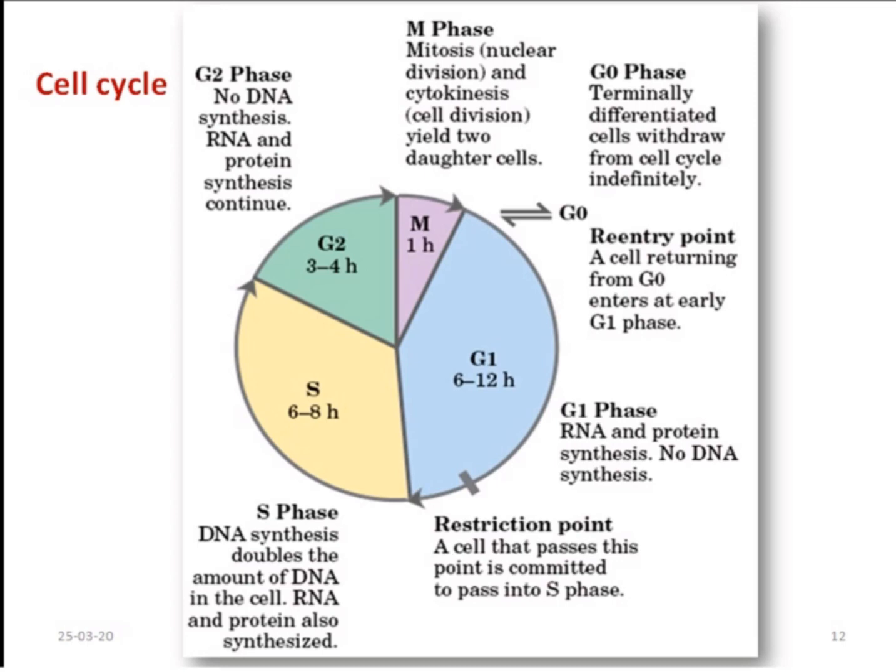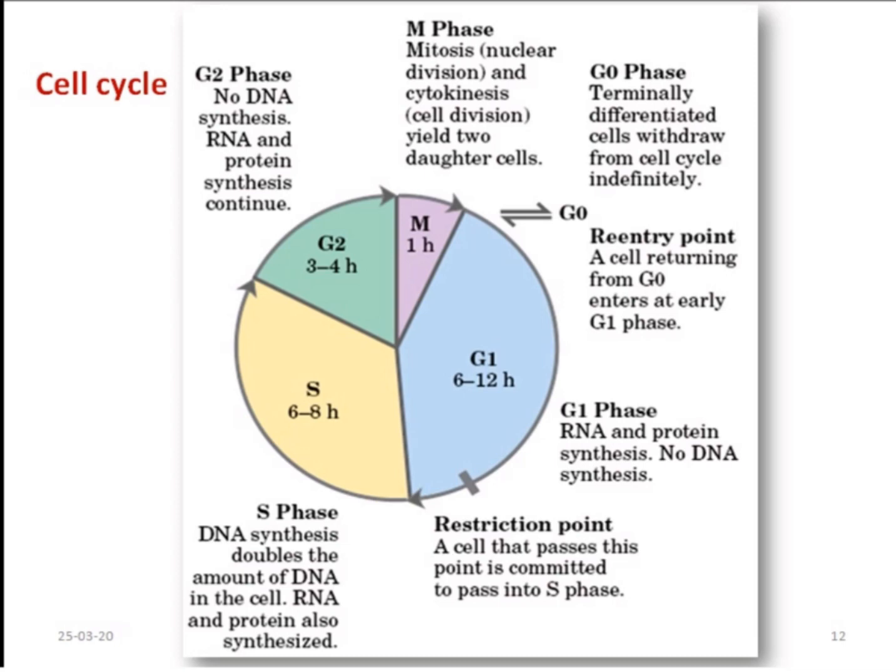Once the RNA and protein synthesis is going on, after that there is a restriction point. Restriction point is that particular checkpoint where it is checked whether the RNA and protein synthesis in the cell has been done correctly or not. If there is any problem, the restriction point won't allow the cell to go into the next phase, that is the S phase, because that is a little dangerous. Once it goes into the S phase, the DNA will start synthesizing, right? So that's why it controls it here itself. But the cells which are correctly formed are allowed to go into the next phase, from G1 to S phase.